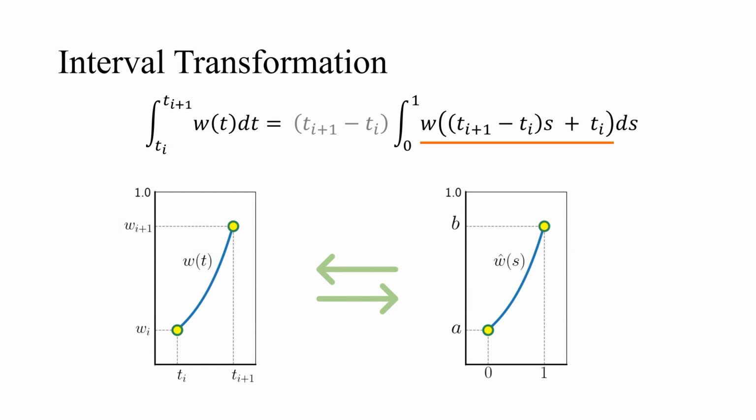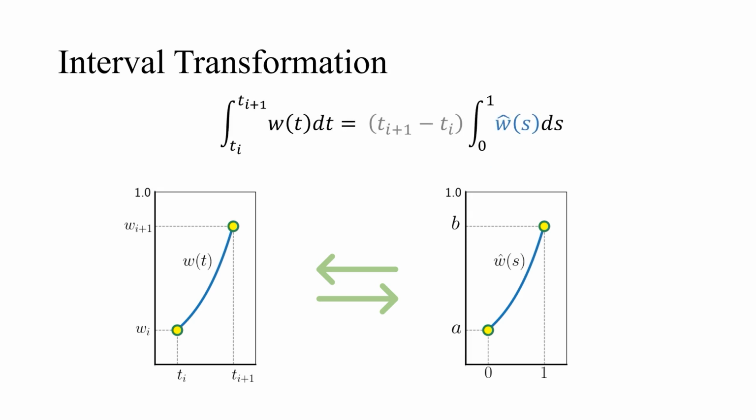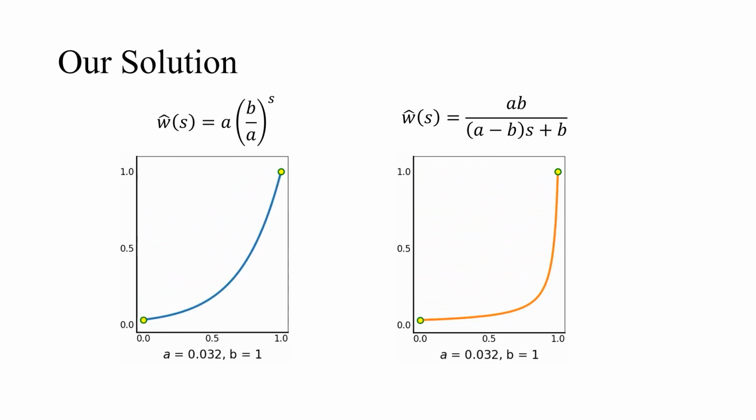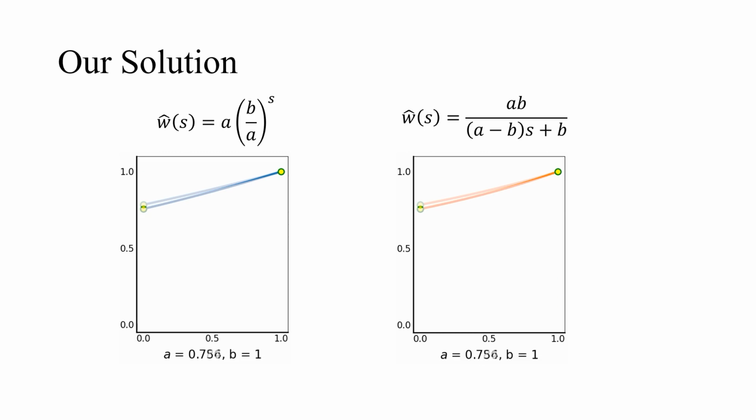The transform W hat(S) is designed to approximate a steep indicator function. Our research has identified two practical base functions, the piecewise exponential and the piecewise inverse functions. They adaptively shift shapes, becoming steep when endpoint weights differ significantly, directing sampling points towards interval ends.